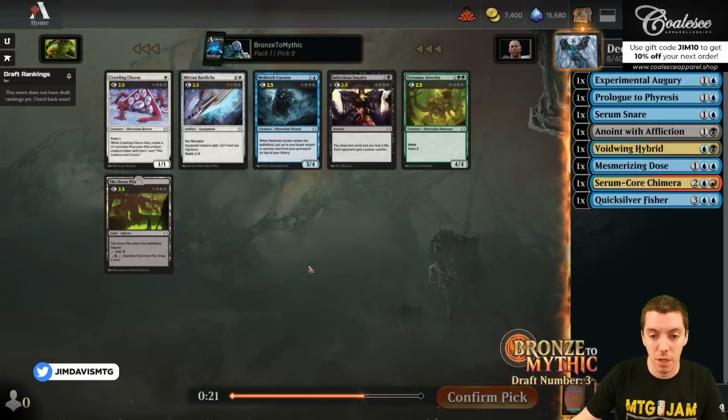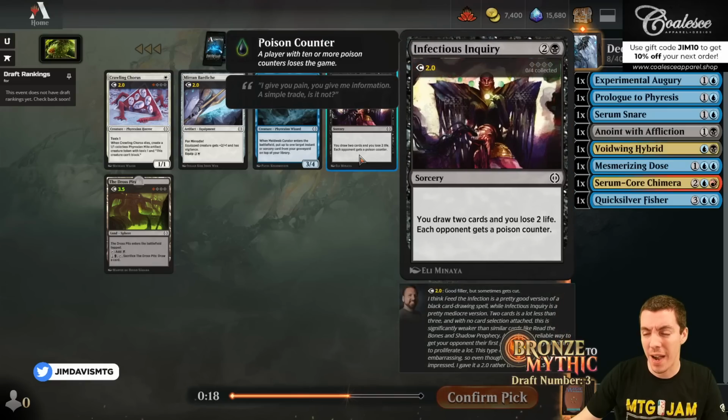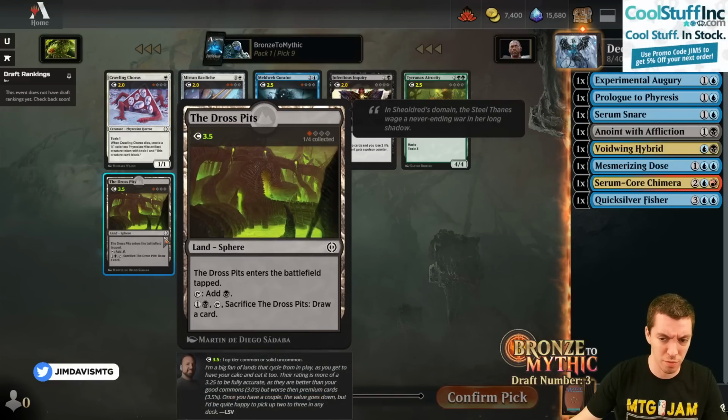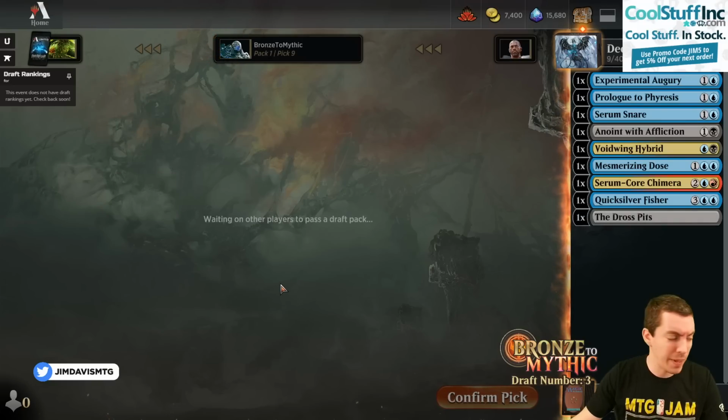Dross Pits is a pretty easy pick here. I think Inquiry might be fine in our deck, but I don't want more than one of this card probably, so we're not going to take it that early, and Dross Pits is really, really good. So take the Pits.